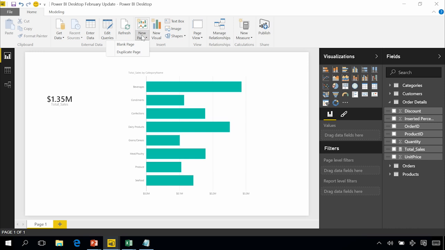It used to be new page as blank page. Now we've actually turned that into a split button that gives you either new page, blank page if you click on the top of the split button, and then if you go into the drop down on the bottom, you have this second option to duplicate the current page. And that will give you a duplicate just as you would do through the right-click menu. But we heard the feedback that it was much more efficient for people to do it from the new page menu. And it was kind of a nice addition and low-hanging fruit for us to go do. So here it is, more goodness coming to the ribbon this month.